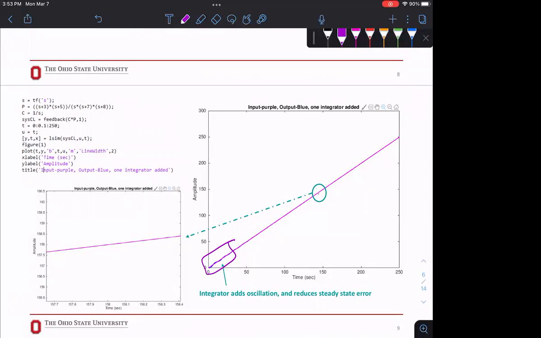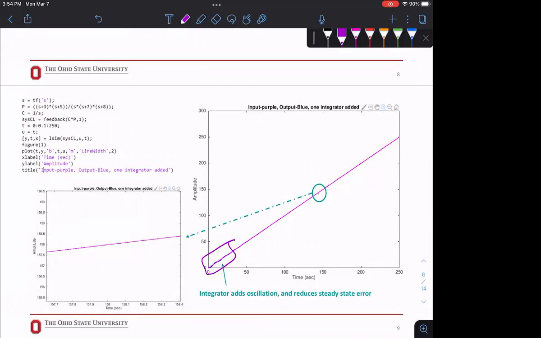Why do you expect that? Do you expect that? Where is the pole that we are adding? On the imaginary axis, it's at the origin, but it's on the imaginary line, right? So we expect to see some oscillation because of that. So you see, 1/S is adding a pole to our system, but that very specific pole is called adding an integrator. But we should expect to have some oscillation.